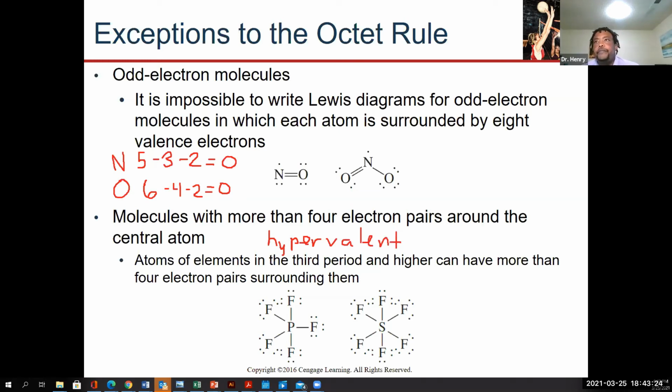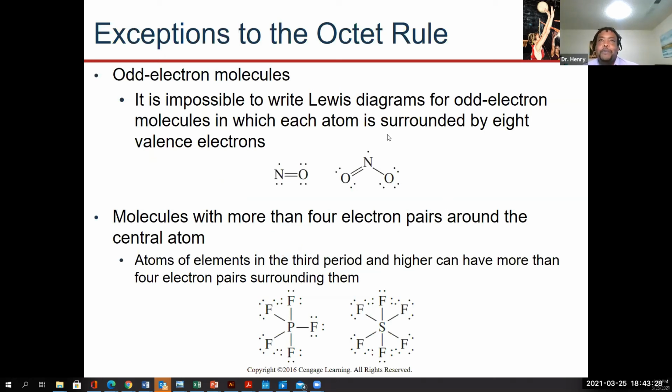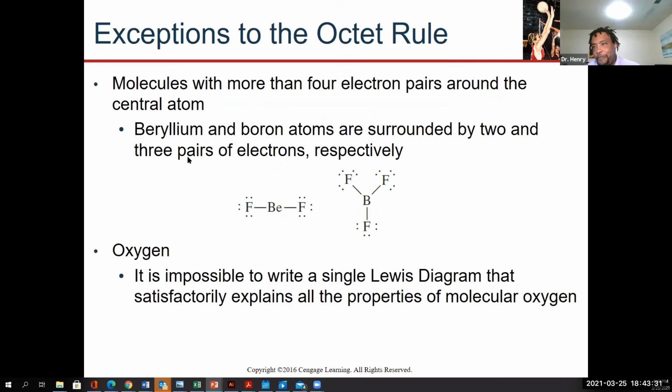Now you guys are going to really start throwing stuff at me soon. One more major exception, yeah. Beryllium is actually a metal that thinks it's a non-metal. If you look where beryllium is located, it's actually a metal, but it really believes it's a non-metal, so it actually forms covalent bonds, which is really weird.